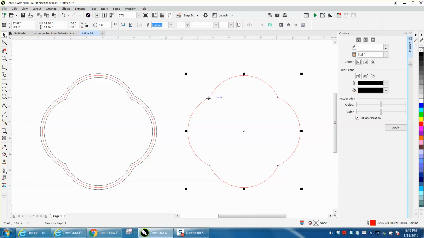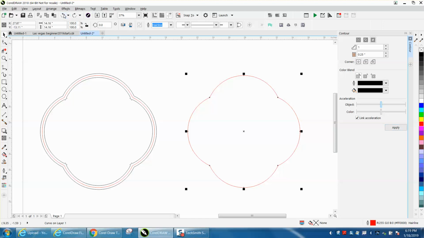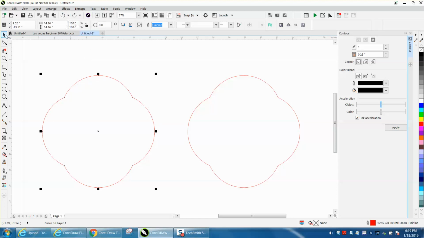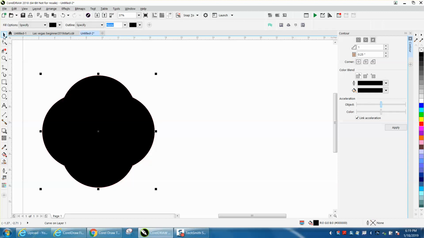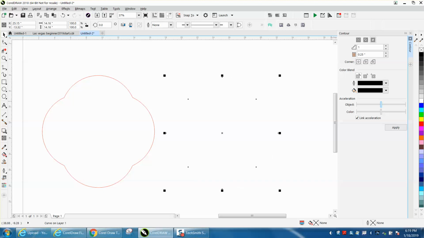This is the exact same pattern. I'm going to do one step to the outside and only get one. The difference between these two patterns or two objects is that this one was welded together and this one was smart fill tool together. So we grab it and you only get your one.